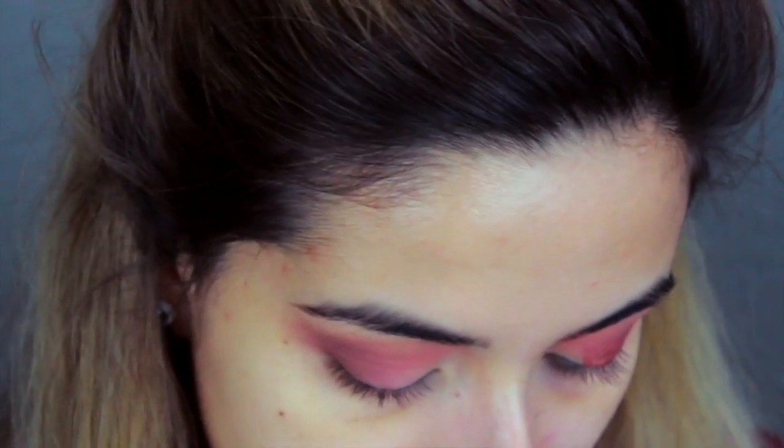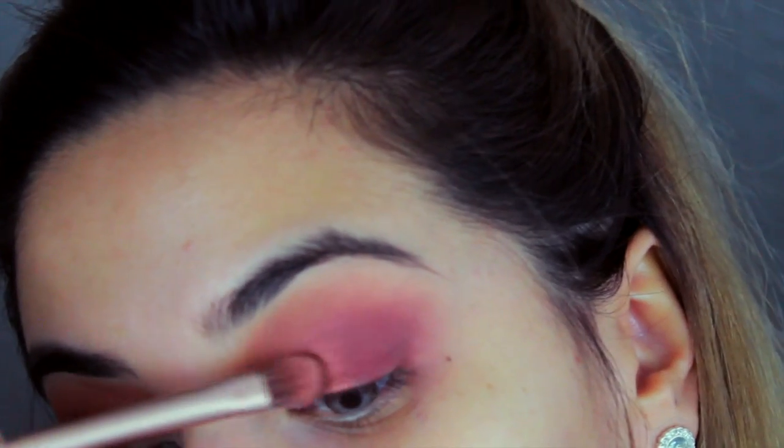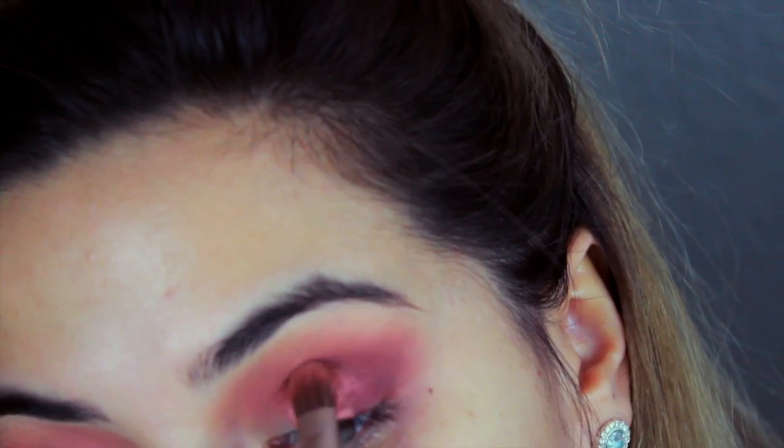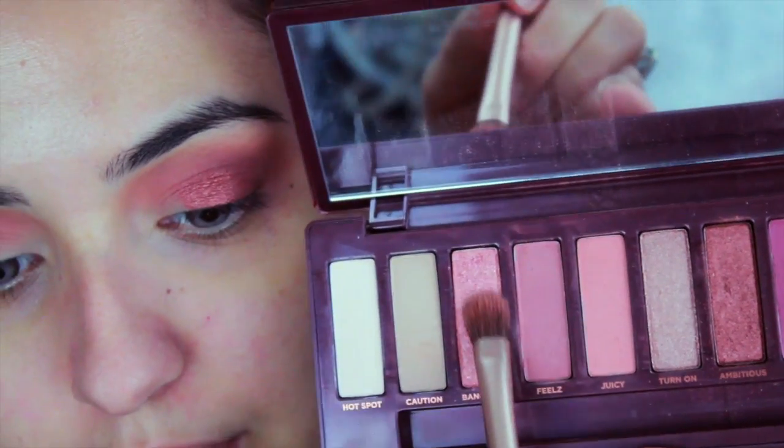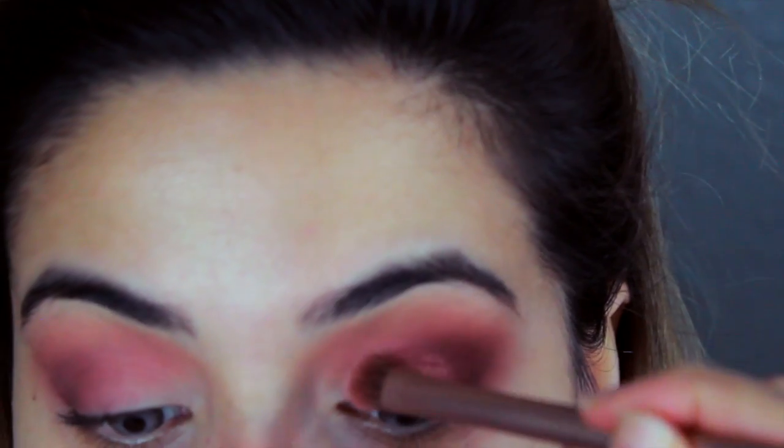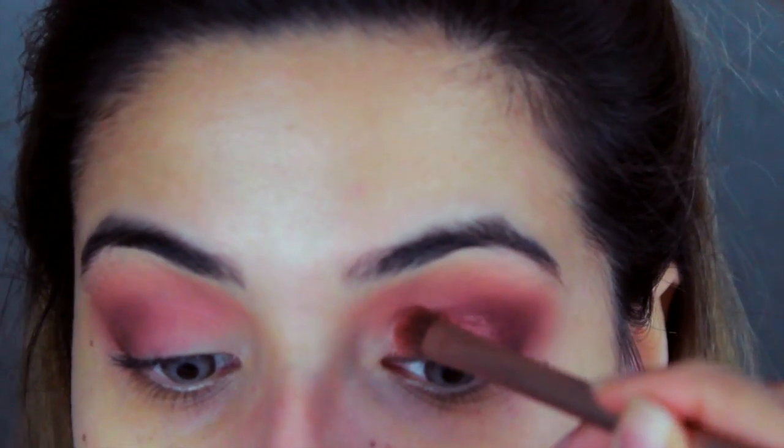Now we can go in and pack on Ambitious. I was like, why does this look so out of place? Now I figured out. Ambitious is a really pretty subtle shimmer. More metallic, I would say. Definitely more metallic. Pick up Bang Bang, a brush, load it up. So then I just take this one into the inner part of the eye.